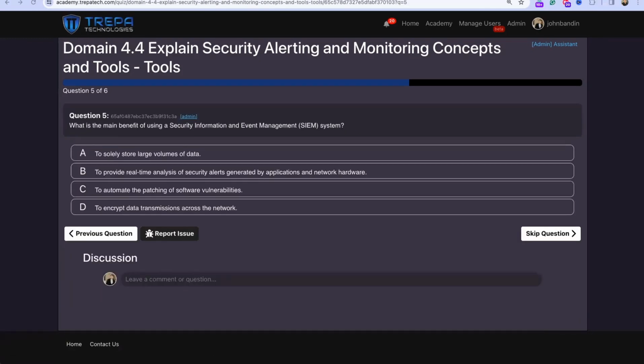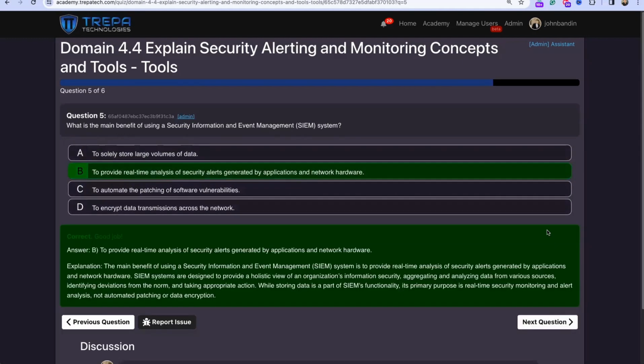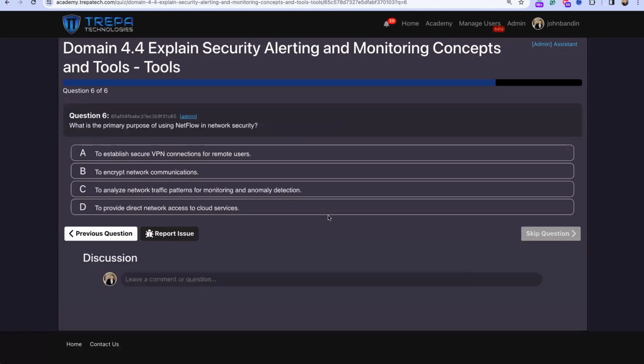Question 5. What is the main benefit of using a security, information, and event management SIEM or SIM system? So it's going to be to provide us real-time analysis of security alerts. And also the most important thing, right? In this section, that's the answer. It does log aggregation, okay? It allows us to build dashboards to index against all the big data consumed by the SIEM, and allows us to do that behavior analysis to create automated remediation of cybersecurity incidences.